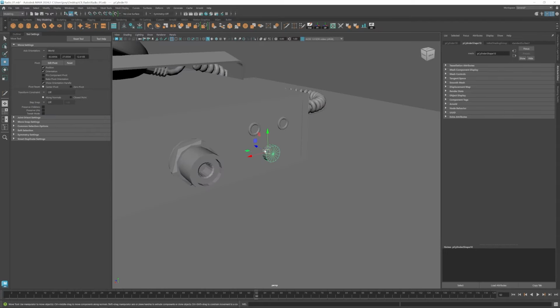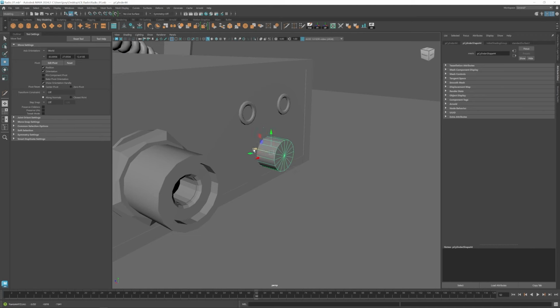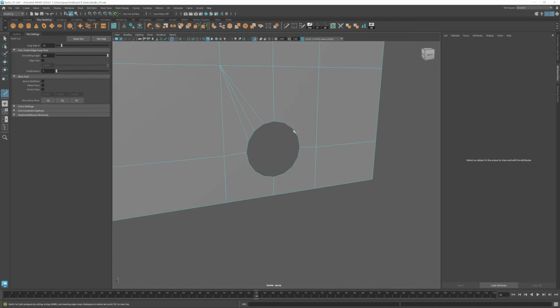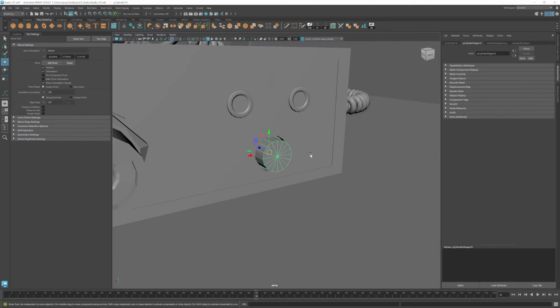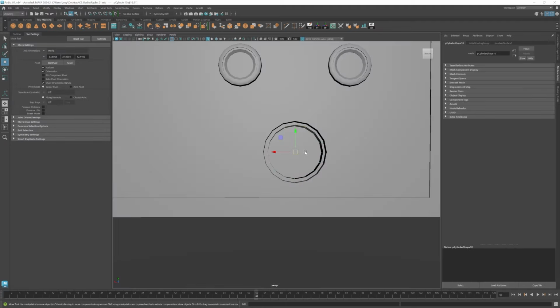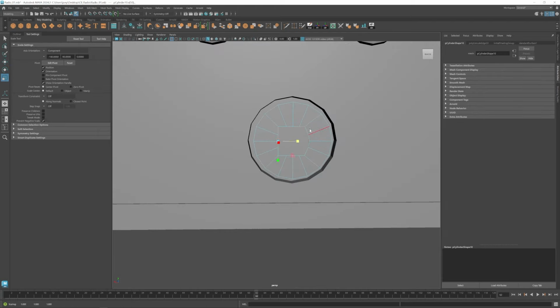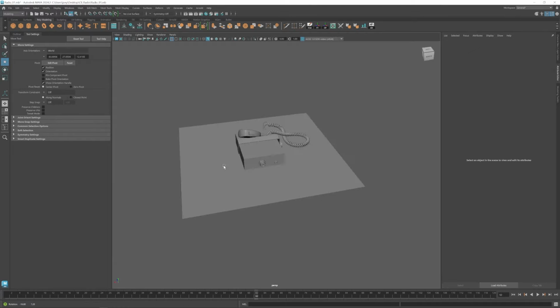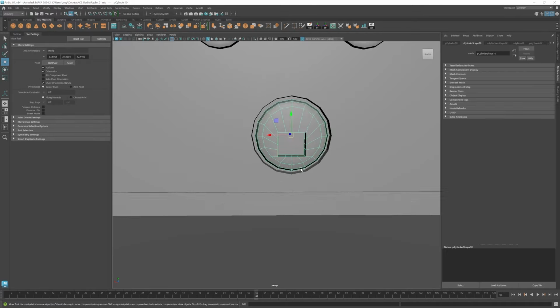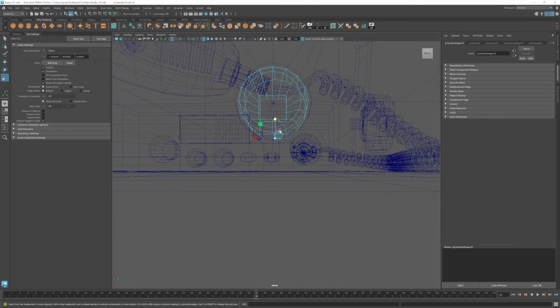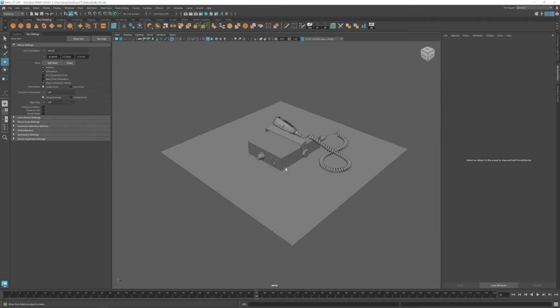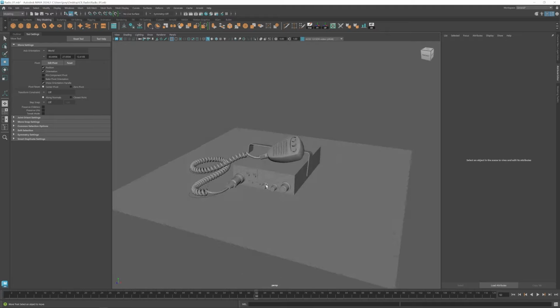Now here, I just want to jump in and make a quick note. Of course, I added a very small boolean on the back. That way I can have this button or this little port sitting inside of that back plate. Now you can get away with this just by not adding that boolean and saving on those polys if you have to. You can add like a black circle on your textures that has some height or some bump to it that looks a little bit indented. You can kind of fake where that boolean would be. You really don't have to actually extrude something into your geometry to add those polys. So I just wanted to make a quick note of that. It didn't add too many to the scene, but if you add up all these little things throughout the model, you can definitely come back on a lot if you have to.